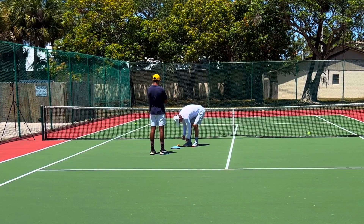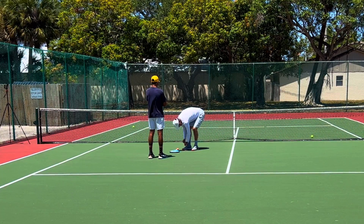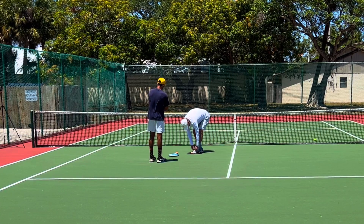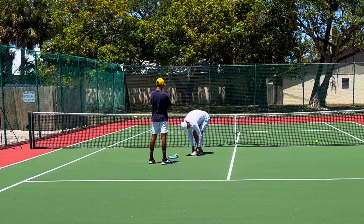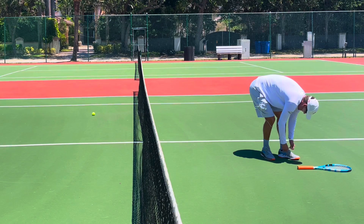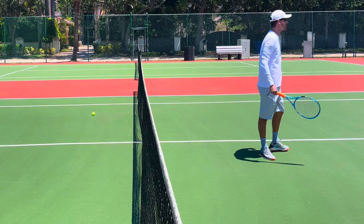Look what I'm doing here — I'm tying my shoes. You know what that means? I'm showing respect to you. This is a sign of respect. I never tie my shoes unless I'm playing somebody good, and this is the ultimate sign of respect. My shoes are tied, and that means you're good — you're a good player.